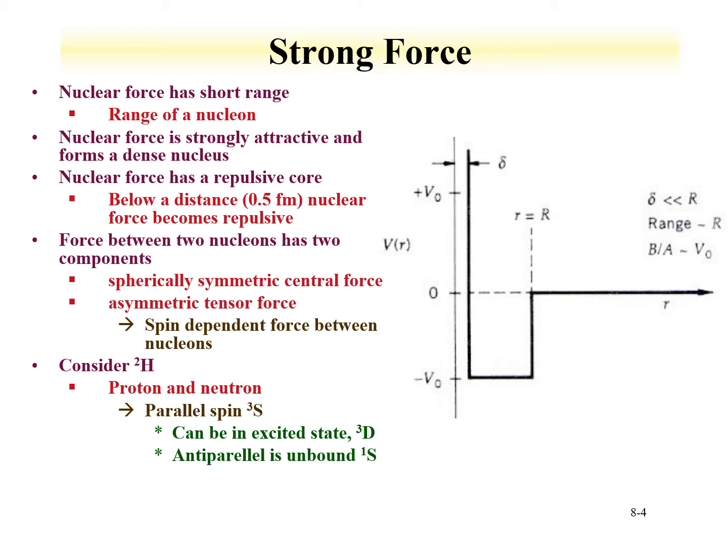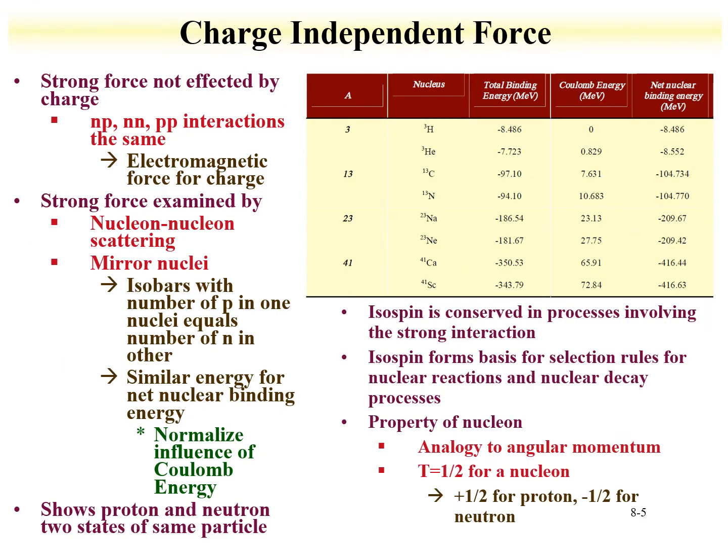And what we're going to see with the strong force is that the nucleons are considered the same. The charge is removed. So the proton and neutrons within the strong force are going to be treated as the same particles. Fundamentally, they're going to have spin differences. As was already stated, the strong force is charge independent. So in this case, pairs of neutrons and protons, or proton-protons, should have the same.